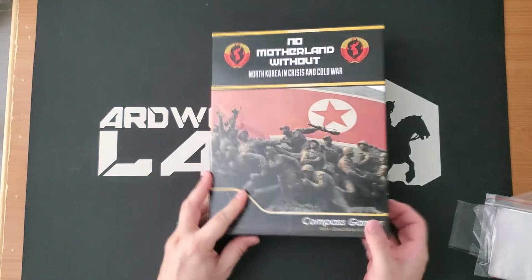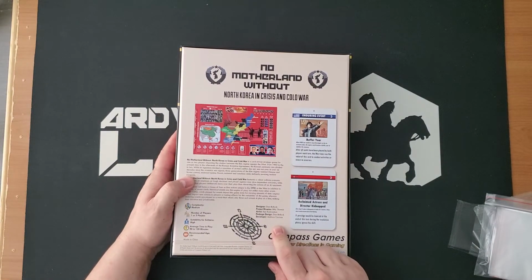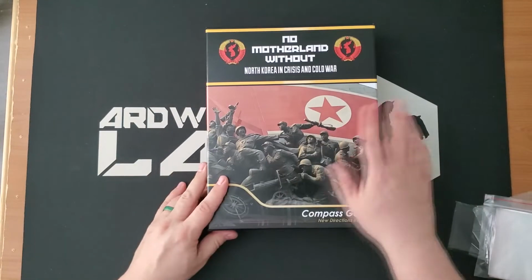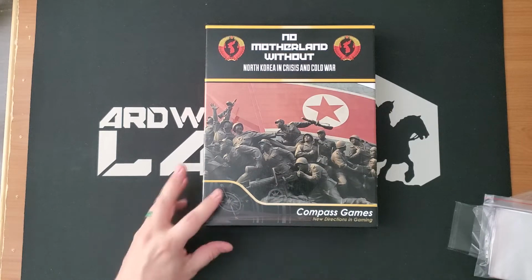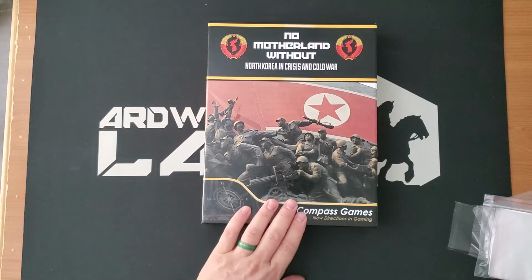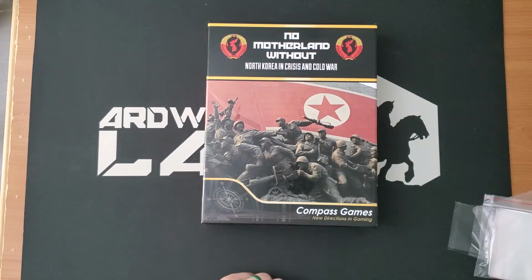And again, this is designed by Dan Bullock, and the crew at Compass Games looks like they've done a nice job putting the physical components together. The errata that's in the box certainly looks very, very mild. None of those are like, here's a huge problem with the counters or the map or anything like that. It looks like it's just a couple tiny little filling in the corners clarifications. So it's nice that they're in the box, but presumably there might be more at a later time as well. So there's a chance that we'll get to play this.